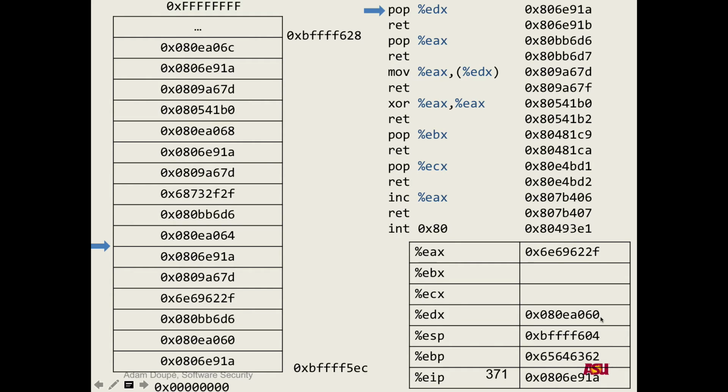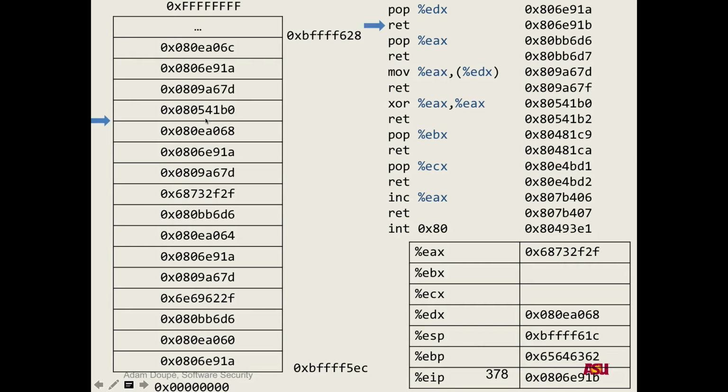And if you're wondering, yes, it was just as tedious for me to make these slides as it is for you to watch them. But I think it's important to actually understand the flow of what's going on here, and the relation between the code that we created and what's actually happening. So now we're going to write out //sh. We're starting to decode the hex, 2F is slash, so this is //sh. We're going to move that there.